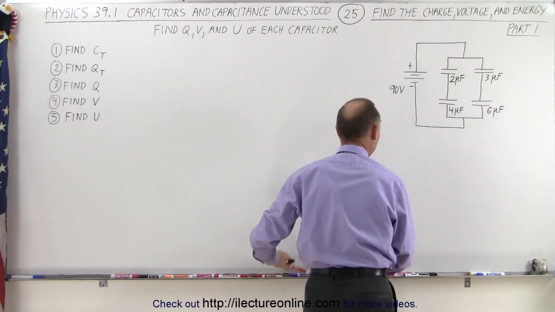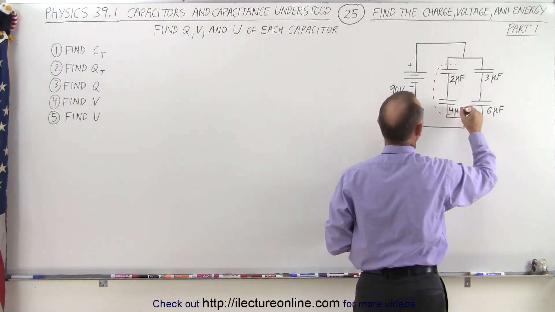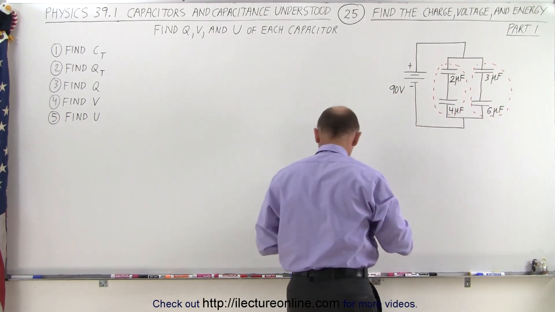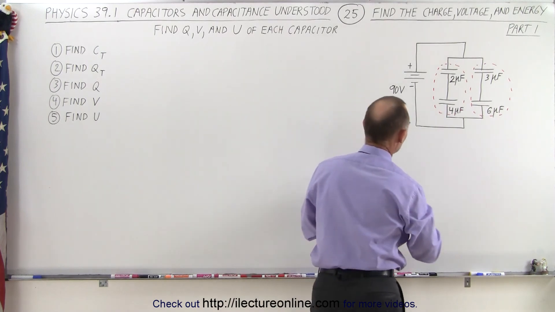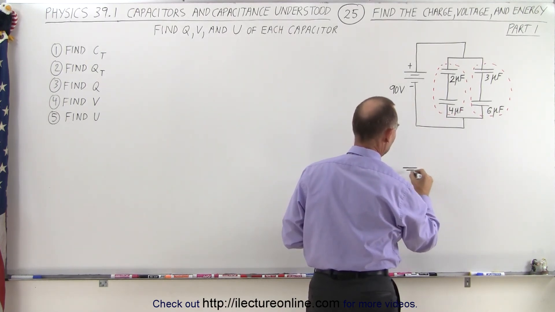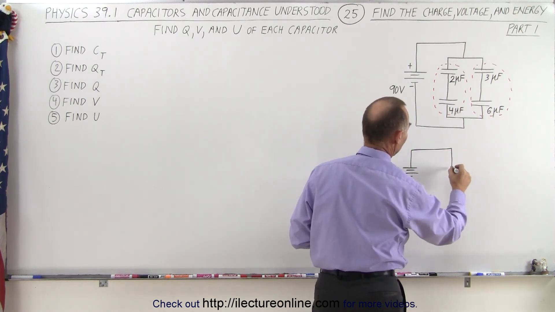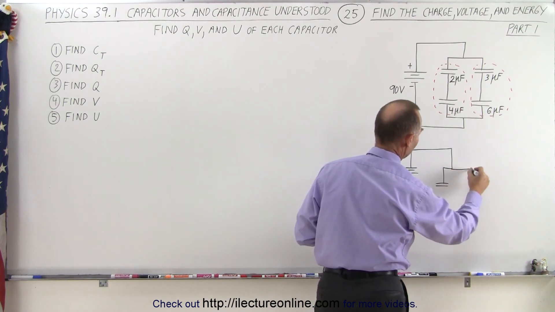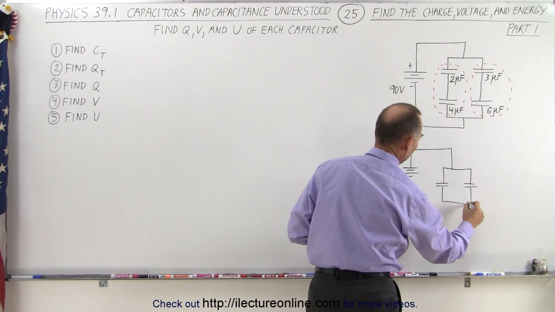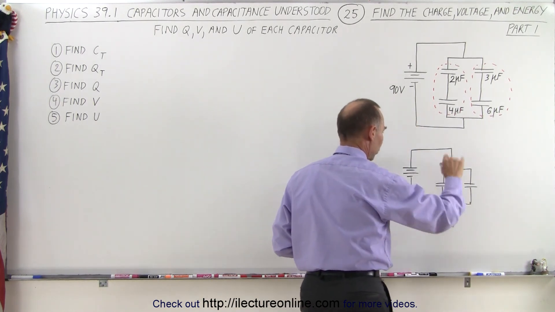What we're going to do first is combine the two capacitors in series on the left side, and on the right side as well. We'll combine those two into a single capacitor each, and the new circuit will look as follows. We still have the voltage supply — this is the electrical symbol of a voltage supply — and we'll have a single capacitor on the left side and a single capacitor on the right side. At that point we'll combine them again into a single capacitor for the whole circuit.